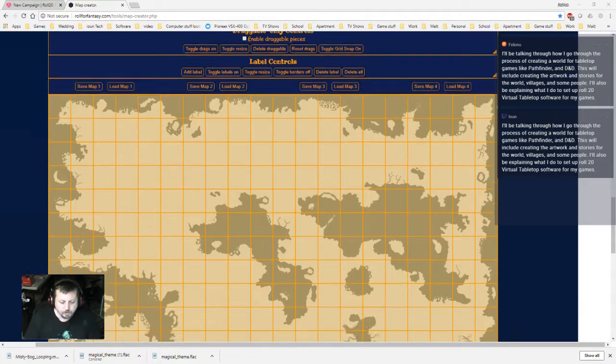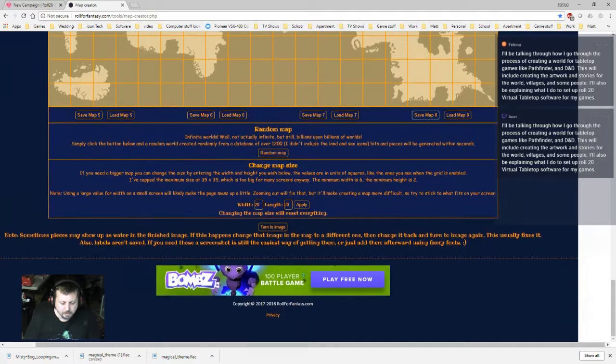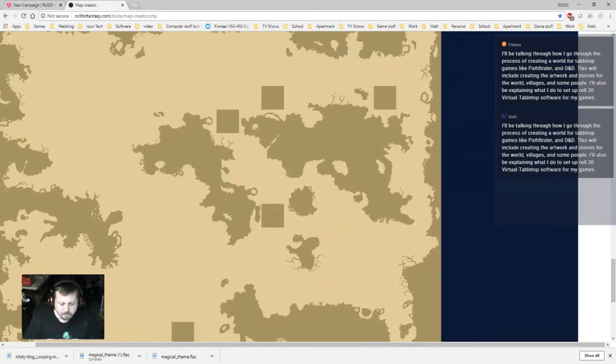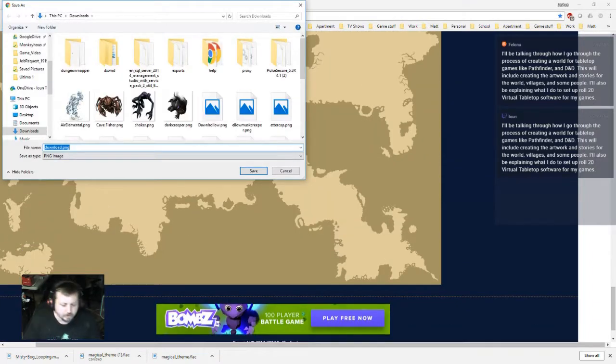With this tool, you can only save a certain number of times per your browser. It looks like 8. I'm just gonna save it as map 8. That way I can pull it back up if I lose it or make a mistake, and I don't want to overwrite any of my previous maps. After I generate the map, I see some issues in here, but I can easily fix that in my image editor, so I'm going to leave it alone and go ahead and save it out.